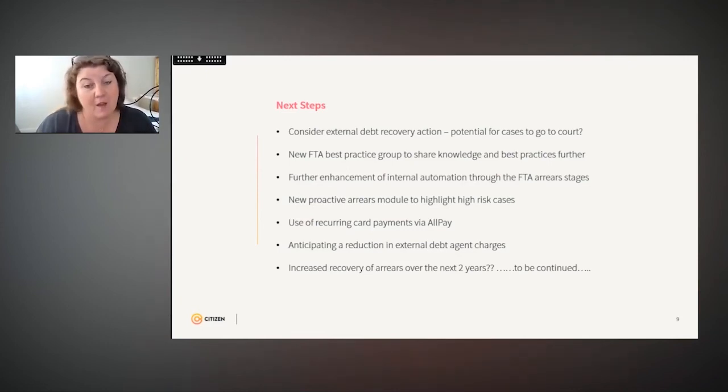And because we've had a little pot of cases that have been evicted with quite high arrears, we're going to just have to keep a watching brief on that. But we do know that we've got our cases into the best possible position they can be in terms of the trigger points that they're at and the process that we're currently following. So really, we know we're still not the best that we can be. We know we've got more work to do, but we're really proud of the investment we've put into it, particularly over the last financial year. So it's just a watching brief to see what that leads to.